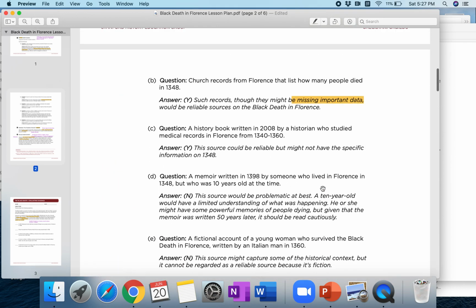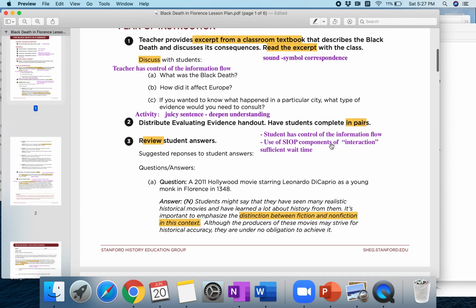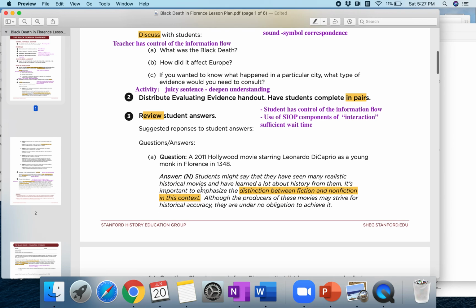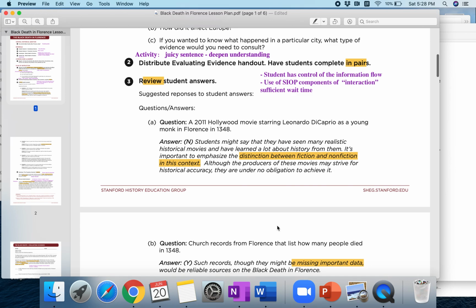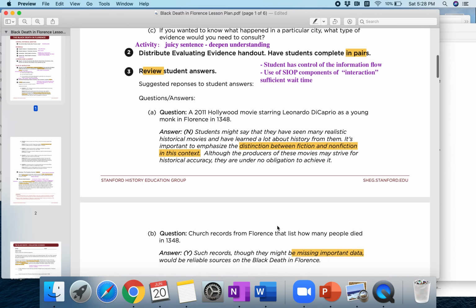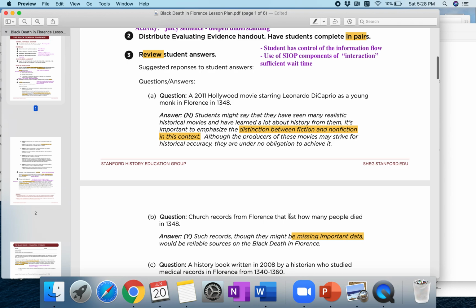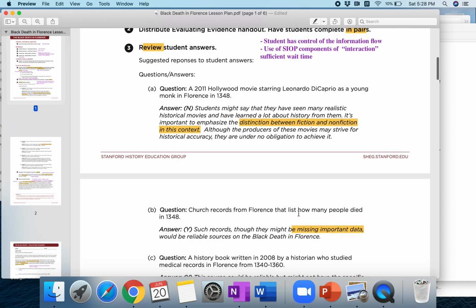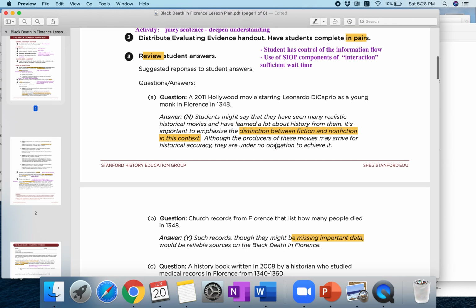Going back to the steps, after working in pairs, the students will be reviewing the answers together in class. Here, I really like the answers that the lesson plan gave out. It's not a right or wrong question, but it's more an expectation check. It points out what the teacher needs to know as the core content to teach in class. For example, the teacher needs to know that the student understands the distinction between fiction and nonfiction through comparing the evidences.